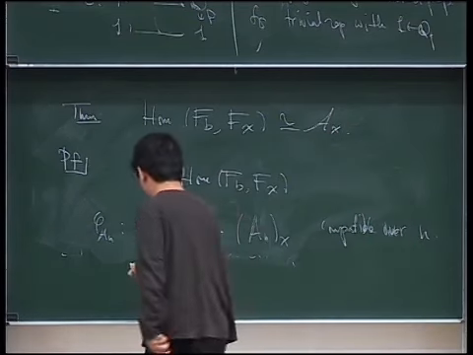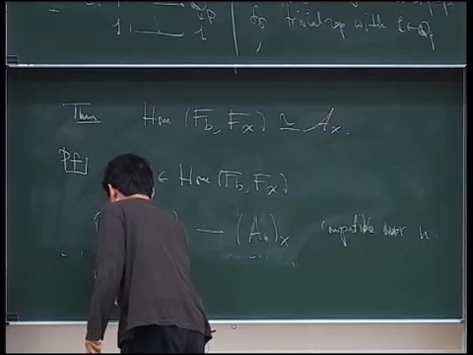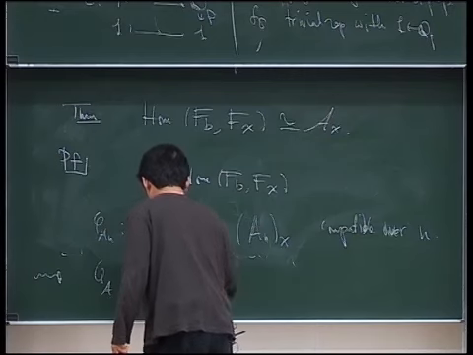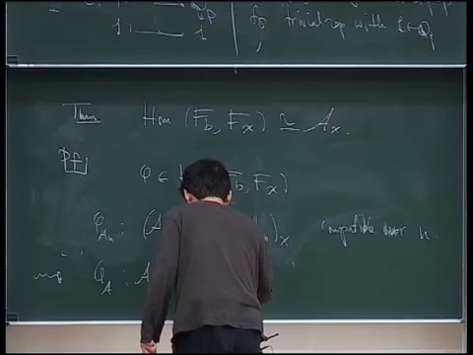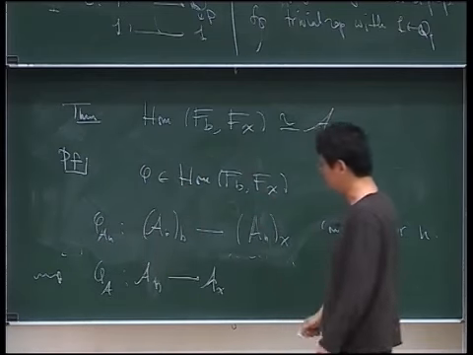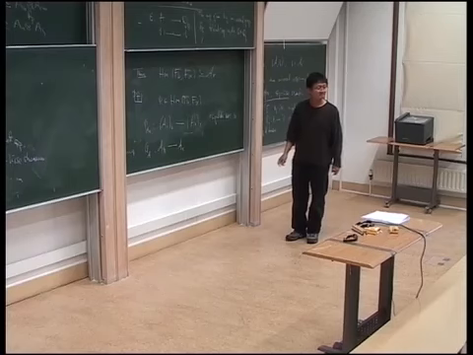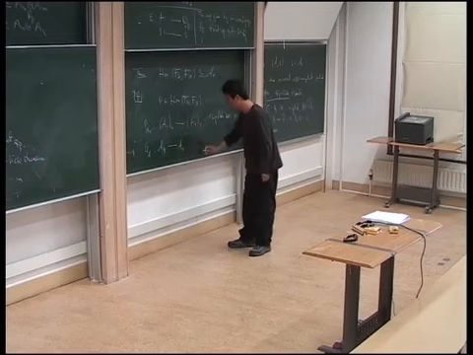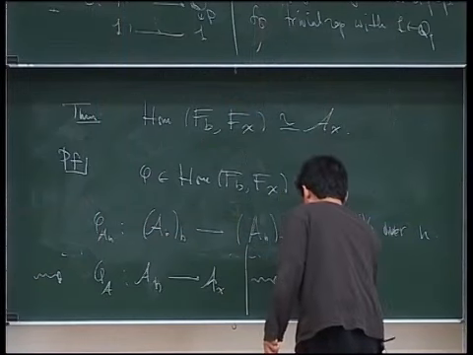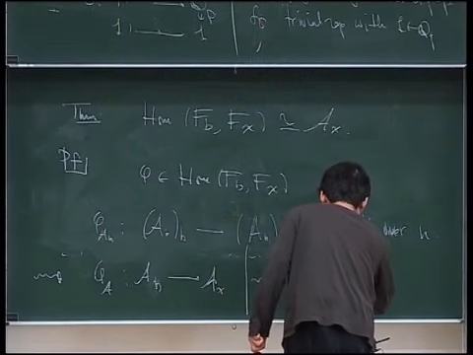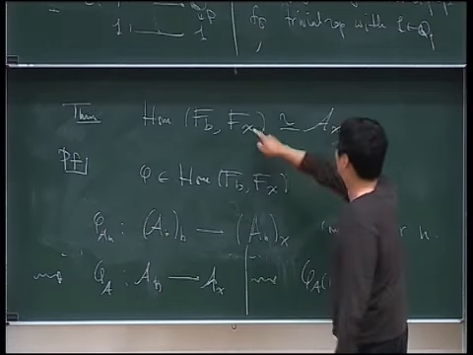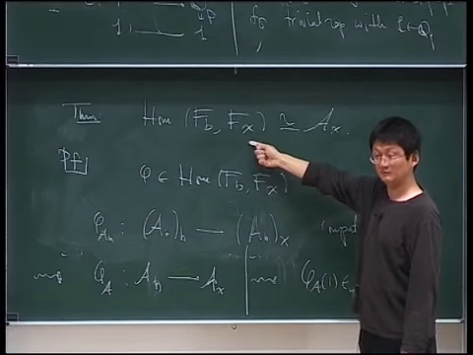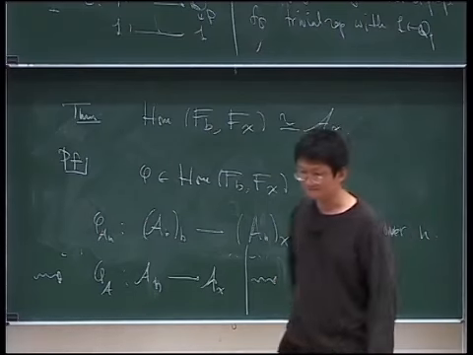So we can take the inverse limit. We get phi_A, which goes from A at b to A at x, the stalk of A at x. So we can evaluate it at 1 now, right? From here, we can take phi_A at 1, which is an element of A at x. So that's the map from here to here. Given a map of functors, we get an element inside this stalk.